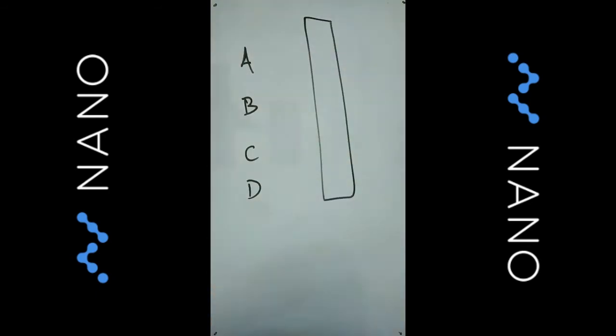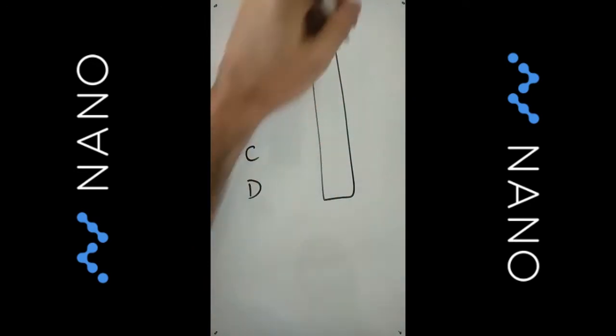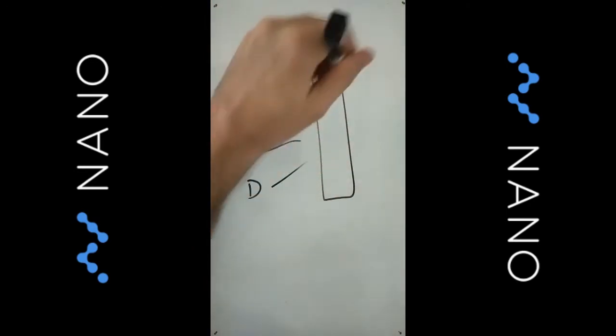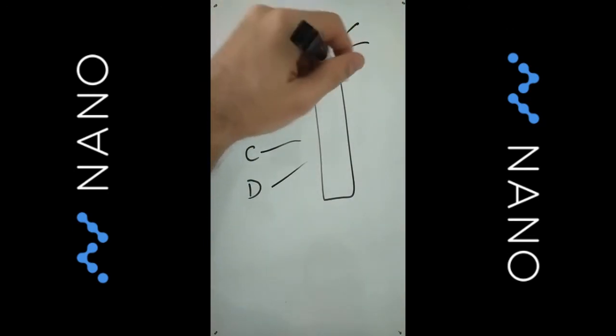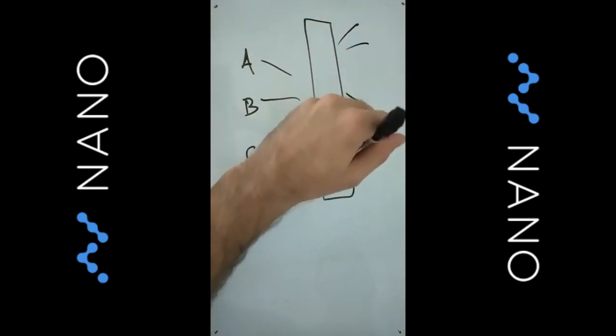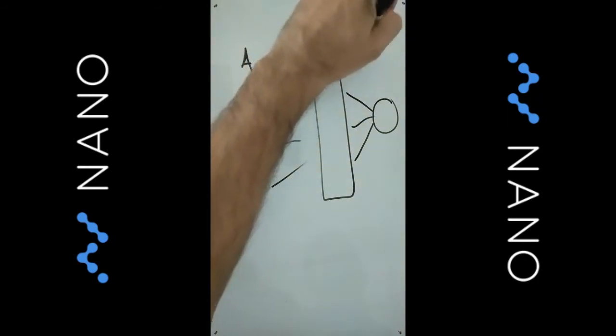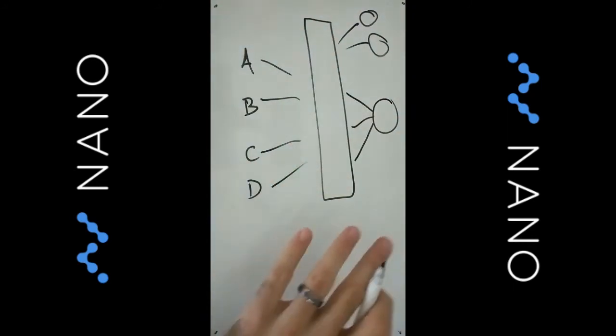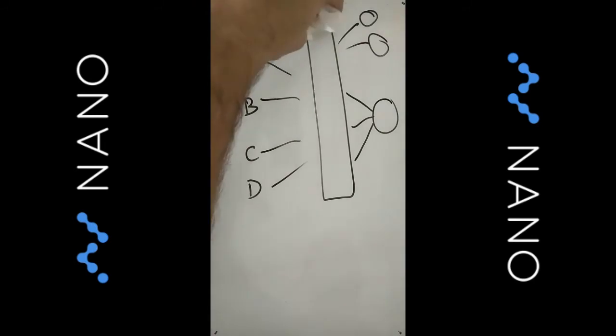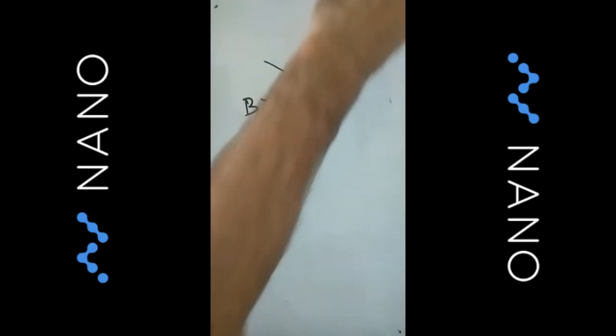So say this might have been an exchange account or something. So this might have been the massive Binance wallet and four accounts go in and out the other side. Maybe A has two outputs, maybe B, C and D are all the same person in this consolidated account but they just don't want you to know. So you have three new accounts here and it's really unclear once the funds go in and out who they belong to. But the problem with that is that you have to trust Binance either not to reveal that information because obviously whoever controls the Binance wallet knows who is who. But rather than having to trust Binance you want to be able to do this trustlessly.